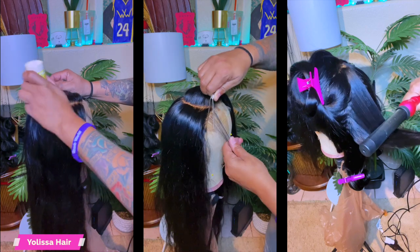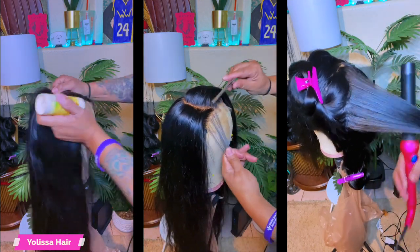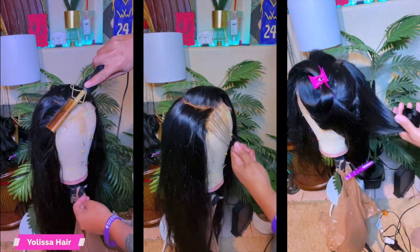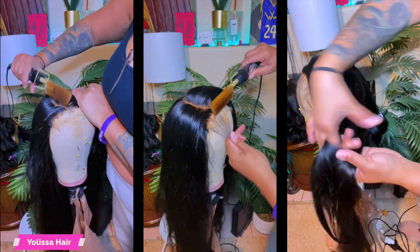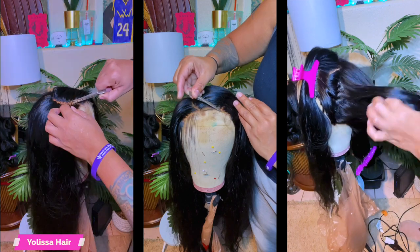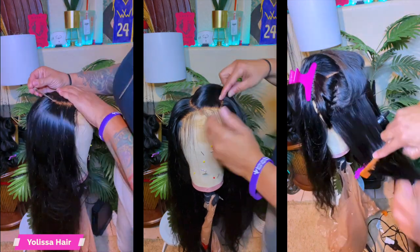Now for this part of the video, I'm using my wax stick. This wax stick is great. I've had it for a few years. It's like $7, you can find it. Girl, I don't know how much it is right now because times have changed. When I bought it, it was $6.99. So it's probably $25 right about now, the way prices have gouged. But I'm just saying, it's a really good wax stick. But if you can get a free one with the wig purchase, then just use that.